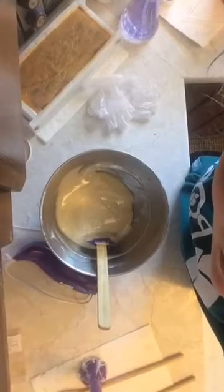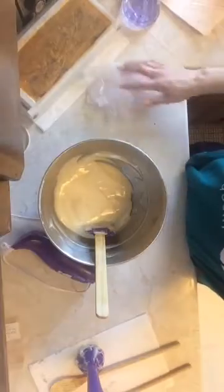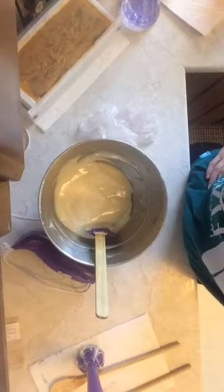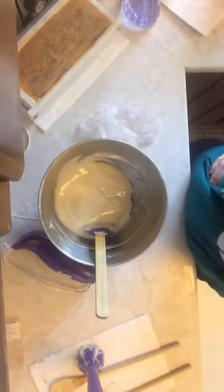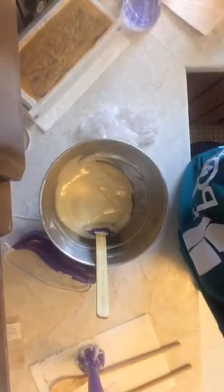What size mold is that? I'm not sure what size the mold is. All I know is that it fits 40 ounces. And it's the mold that you can get at Michael's, or I'm going to assume that Hobby Lobby has it, because they're very similar stores. But yeah, it holds 40 ounces. That's all I can tell you. I'm sure on the package it would have told me, but I never saved that.